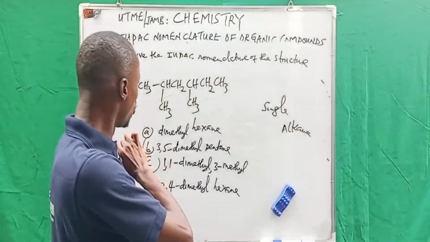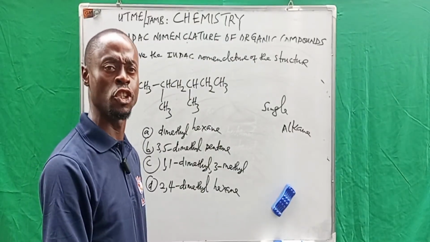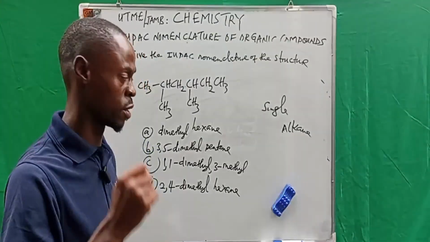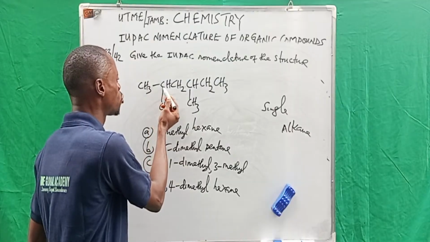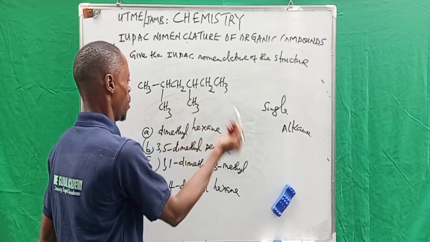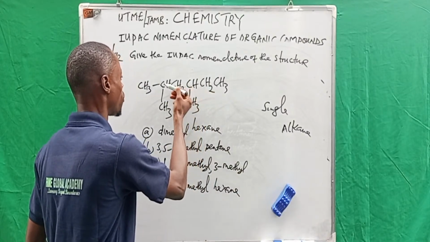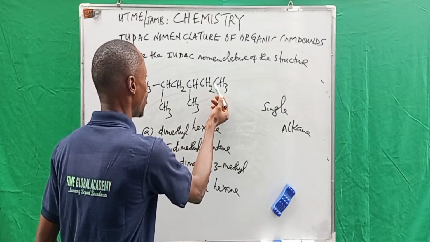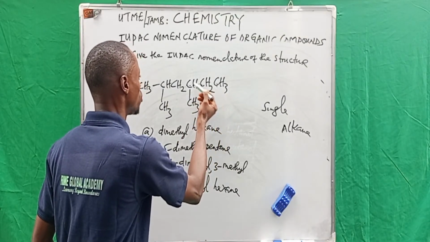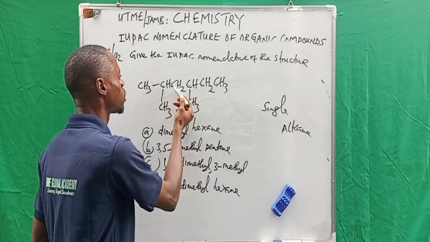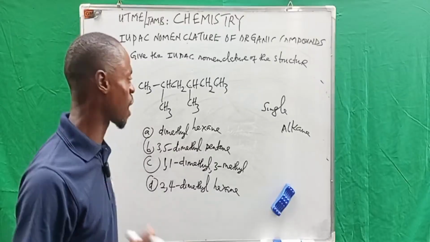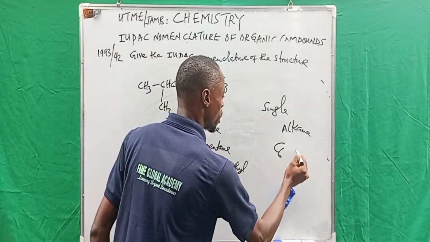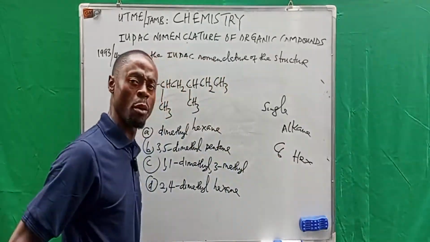Let's try as much as possible to locate our longest carbon containing chain, which is our root carbon that will bear the parent name of a particular homologous family. From this end, we have 1, 2, 3, 4, 5, 6. From this end, we have 1, 2, 3, 4, 5, 6. We can also have 1, 2, 3, 4, 5, 6. We can have 1, 2, 3, 4. This is short. This is long, 1, 2, 3, 4, 5, 6. So we have the longest carbon chain from any end. Six carbon atoms is what? Say hex. Six carbon atoms is hex.